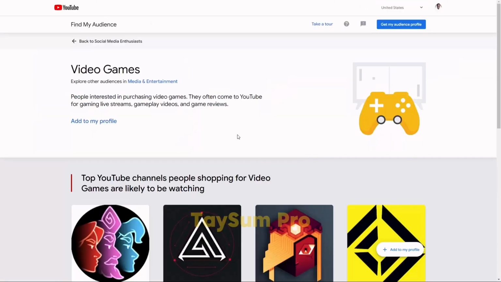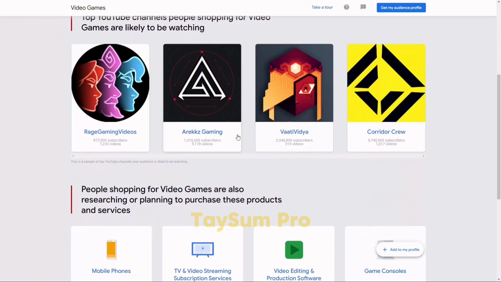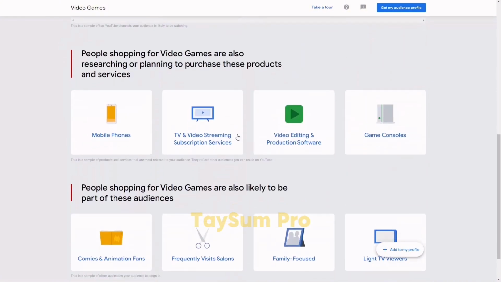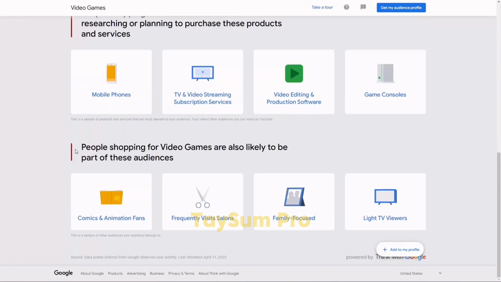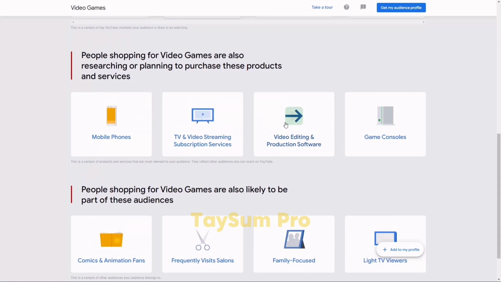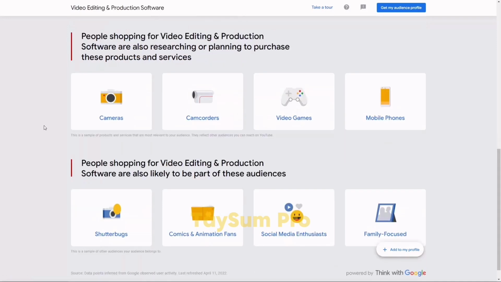Each time you drill down into a segment, you'll have different elements that you can look deeper into. You'll see where these individuals are likely to shop, and you'll be able to see different segments that you can drill down further into. What you're getting is an idea of where you can target your video based on the interest of the individuals in these affinity groups.